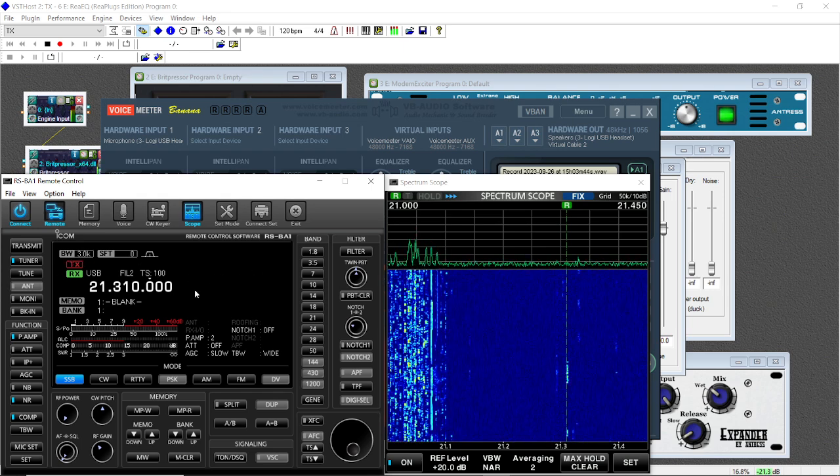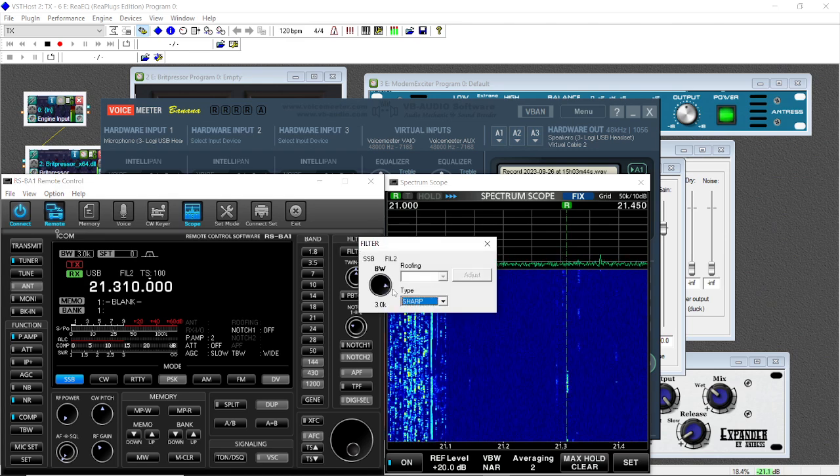How do you change the bandwidth if you want to? All you have to do is right click on the keyboard, and you can take this bandwidth control and change the bandwidth. So here's a catch.